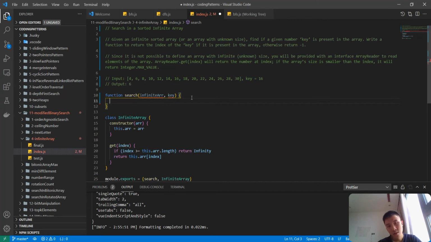For binary search, we must know the array size in order to find the middle index, and at each step we try to cut off half of the search space.